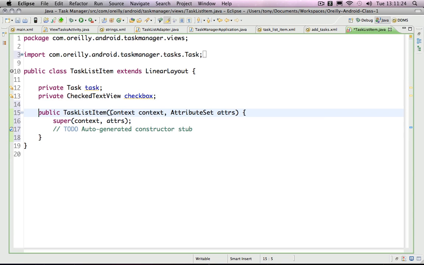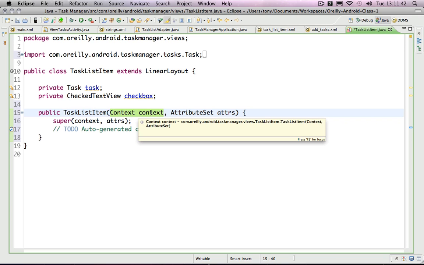You get this context because the view is going to be, as you will see in just a little bit, inflated, which means read from XML and turned into a specific Java class defined by the tag at the top of the view. And that context is important to tell the view some information about the situation that it's being inflated into.